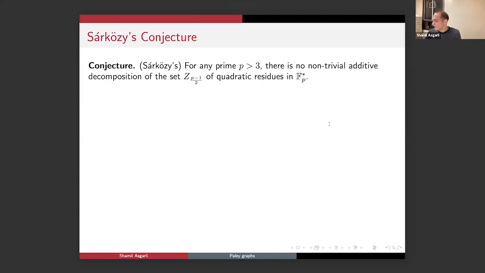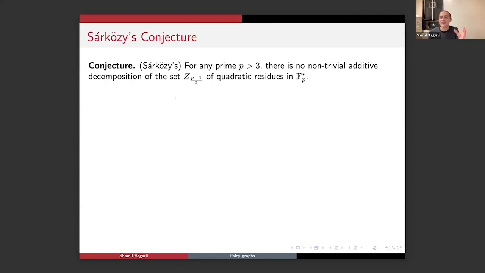So this is the wide conjecture. This is one of the intensely studied open questions in the recent decade in the field of additive combinatorics, and it's such an appealing statement. All it says is that you look at the quadratic residues in F_P star, and these are exactly the squares in the field, and there's exactly half of them, so (P minus 1)/2 elements. And it just says that you can't express that as a sumset in a non-trivial way.